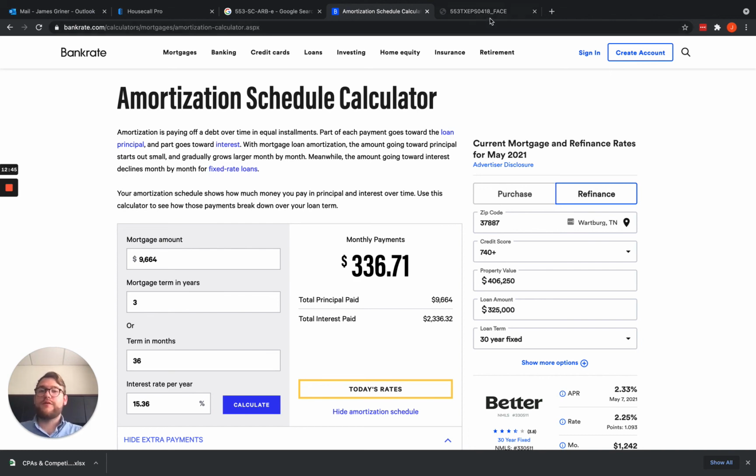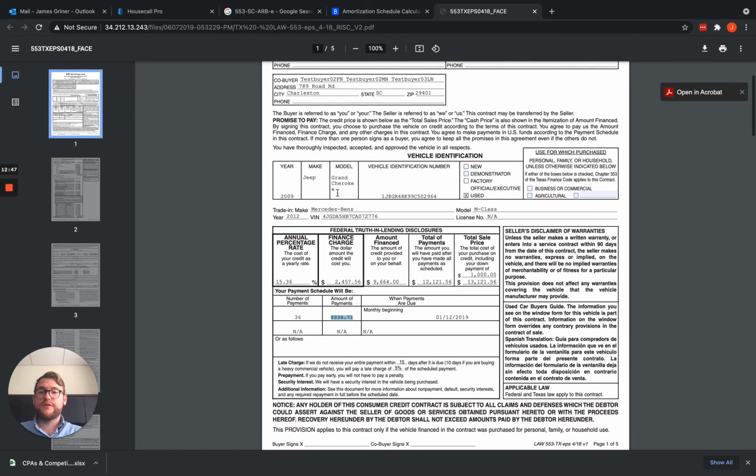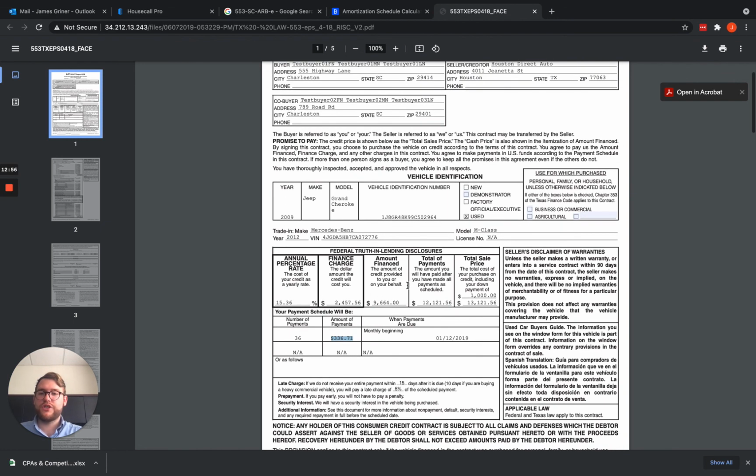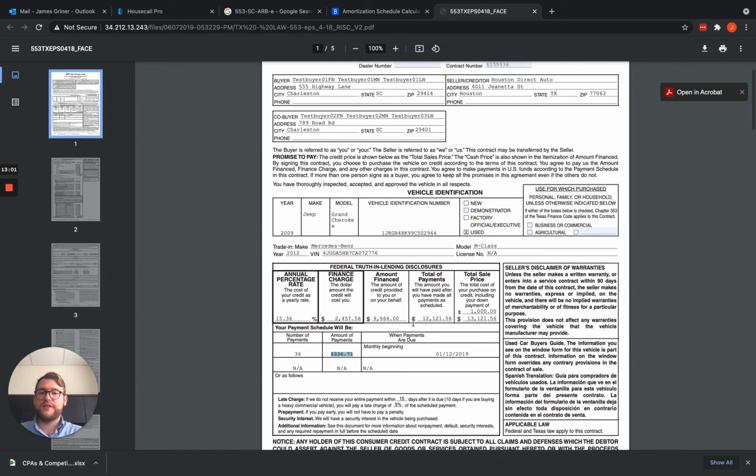And anytime you get a loan, vehicles, you're always going to get something that looks like this, but almost every loan, even equipment, is going to have information exactly like this. A mortgage isn't going to show you in this direct scale, but it's still going to be very, very similar, where you're able to find your APR and the amount financed along with your origination date and the term of that payment, because that's what we're looking for to create these schedules. As always, guys, please utilize this, and I hope it helps you out.